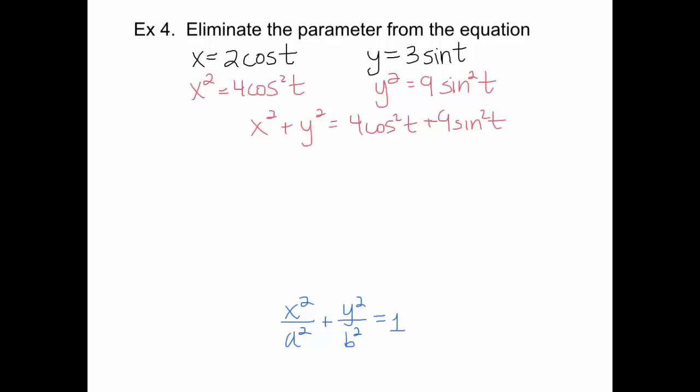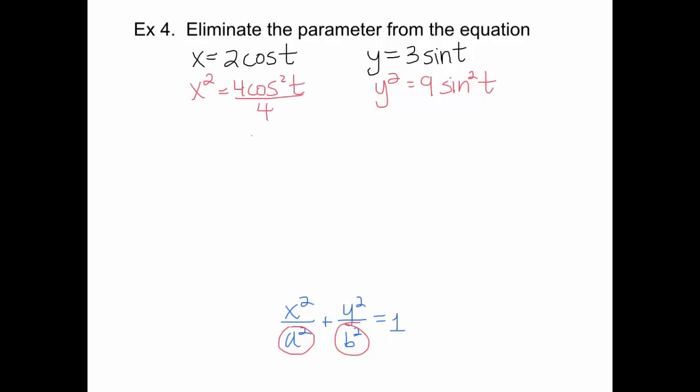And I don't like the 4 cos squared and the 9 sine squared. The 4 and the 9 are throwing me off. I wish that they weren't there, because I know something about cosine squared t plus sine squared t. That's 1. Oh, and that would be awesome, because shouldn't my equation have a 1 in it? So can we somehow either get rid of or move these 4 and 9 coefficients before we add these together? Well, yeah. Don't we know where we want them to wind up? Aren't these constants on the bottom? Yeah, we want to move this.